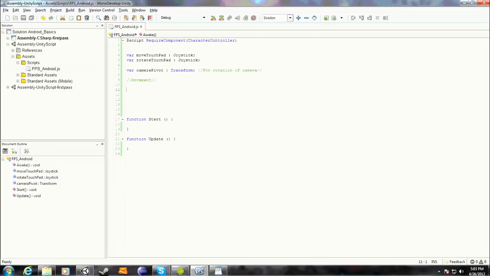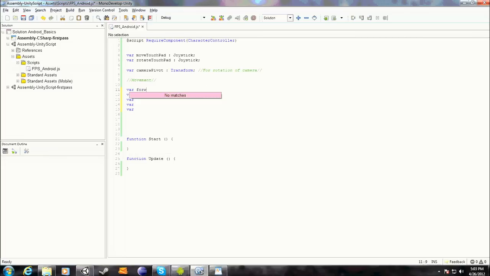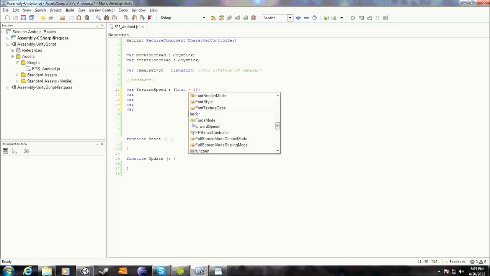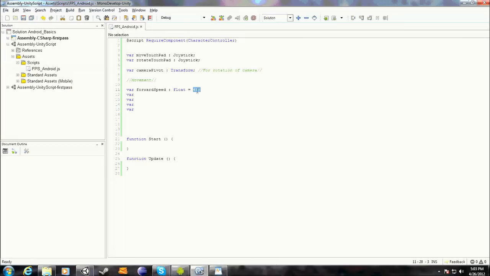So you want to have another 5 variables: 2, 3, 4, 5, and these will be your movement. You want forward speed, which will be a float, which will equal 4. Basically you want to put an F behind it, because that defines the number as a float.